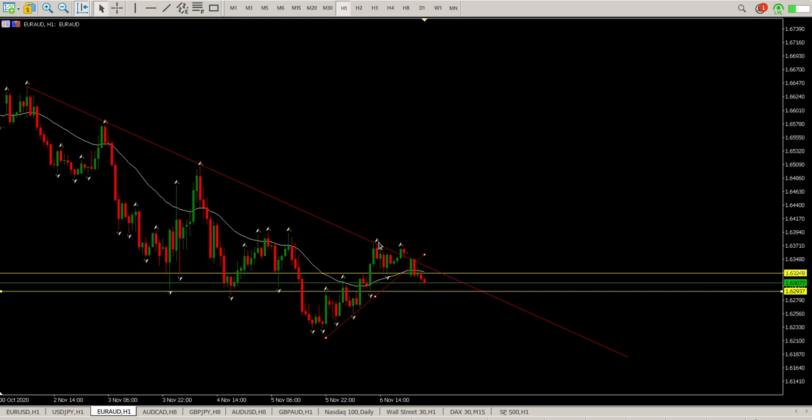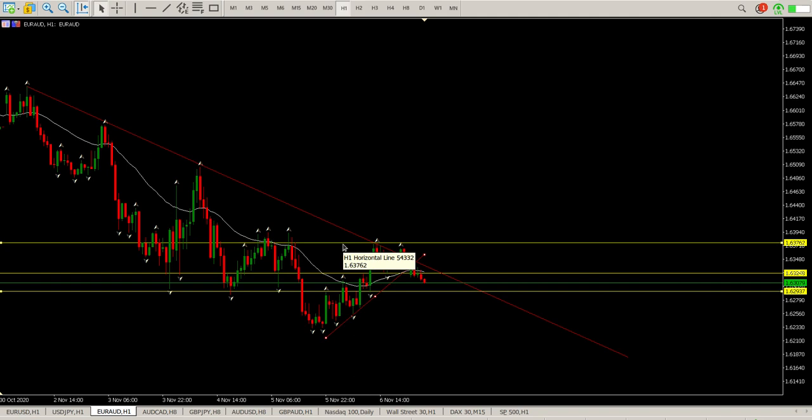So I'm looking for breaks above. Let's just put a level in there. If we break above that area there, 163.762, that's going to confirm a break of the trend line for me, and then I'd be looking for longs. At the moment, I don't think this trend line is going to play any role in price action right now. I think this 162.937 could turn out to be support, and then we want to see what's happening. I wouldn't want to buy off that. I'm only interested in buying a break up here, because this at the moment is still trending down.